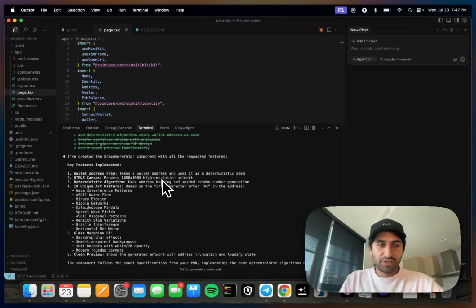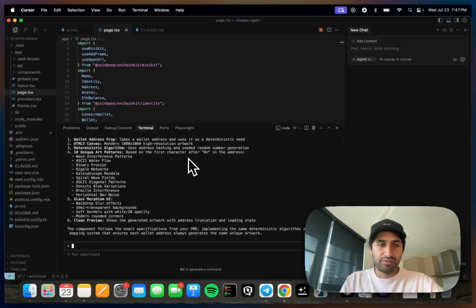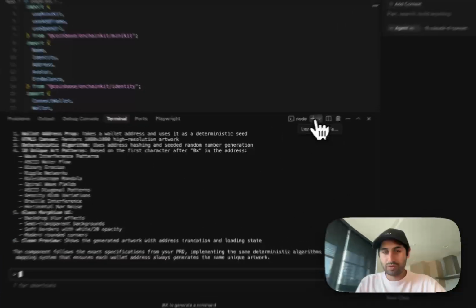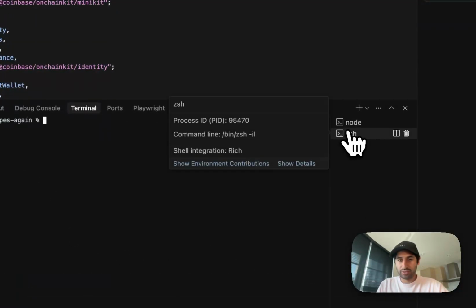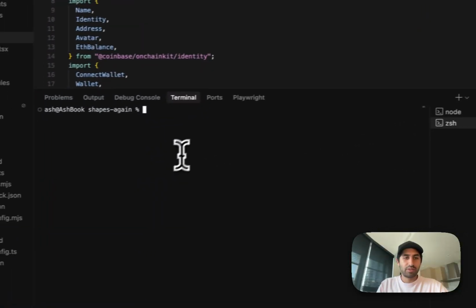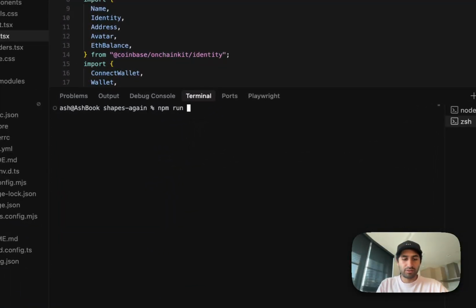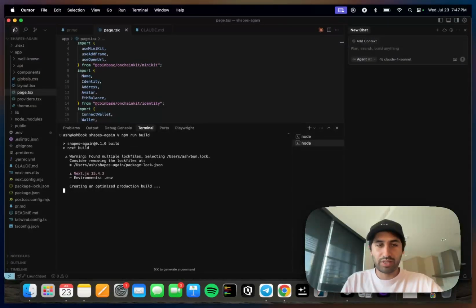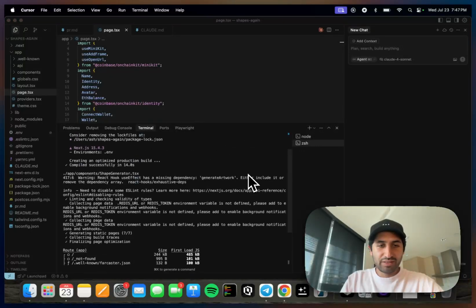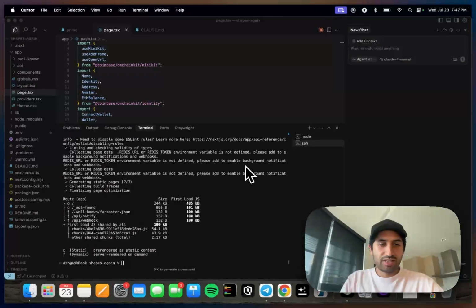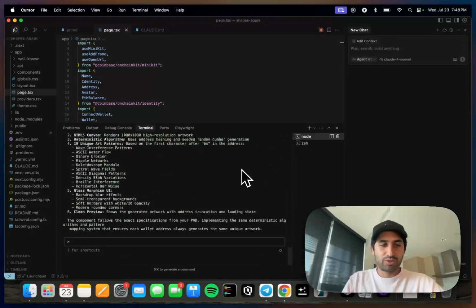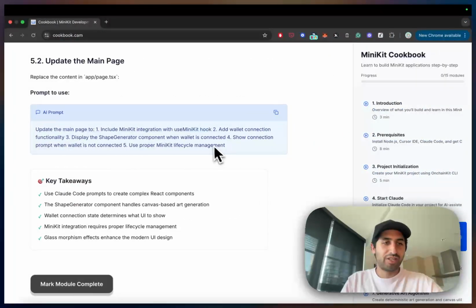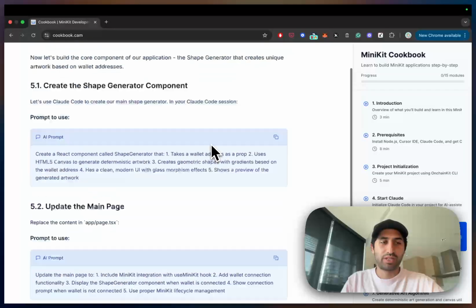Okay, let's say it finished the tasks, but it didn't check itself, like it didn't test anything. What you want to do is to go over here and open a new terminal. As you can see, now there's two of these. So I'm going to type npm run build. What this does is that it checks if your application is effectively going to function or not. And right now I built it. It could have had an error, but because we're doing things step by step, Claude is breaking stuff down into smaller chunks. So you might have to actually finish all the steps before you check that.